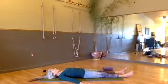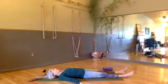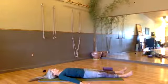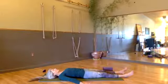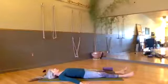And then inhale and exhale, sinking. Body has arrived here on the floor, getting heavier and heavier. Long, slow inhale and exhale, focusing your mind, drawing that in.